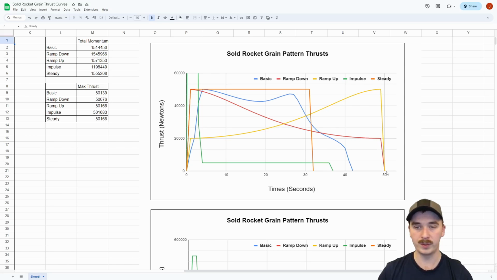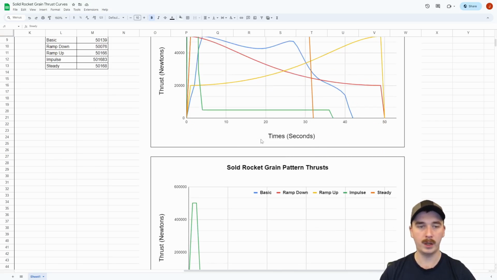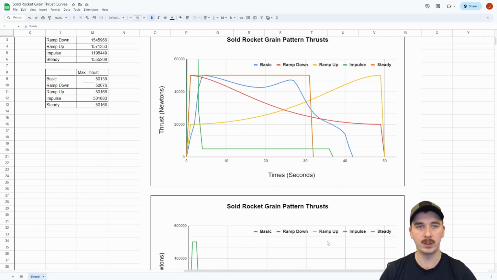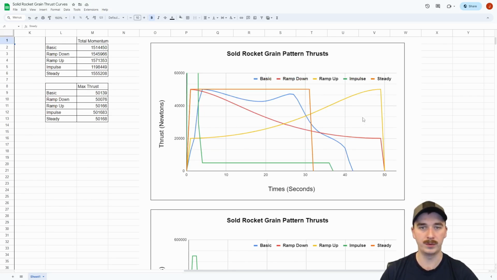and you get this nice long burn time. On the other hand, if you want a kick stage, something that's going to accelerate your rocket really fast, but doesn't burn for very long and you can move on to other stages, the impulse stage actually does a really good job of that. You get all your force right at the beginning, and then it'll burn for a little while longer, but you really can ignore it at that point and move on to a different stage or a different set of engines.